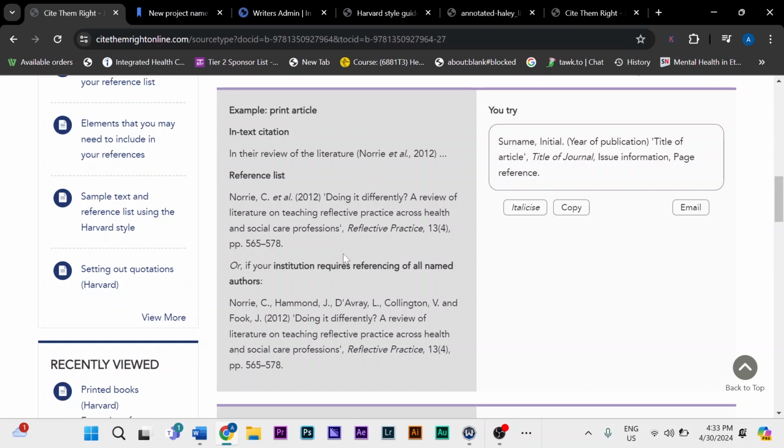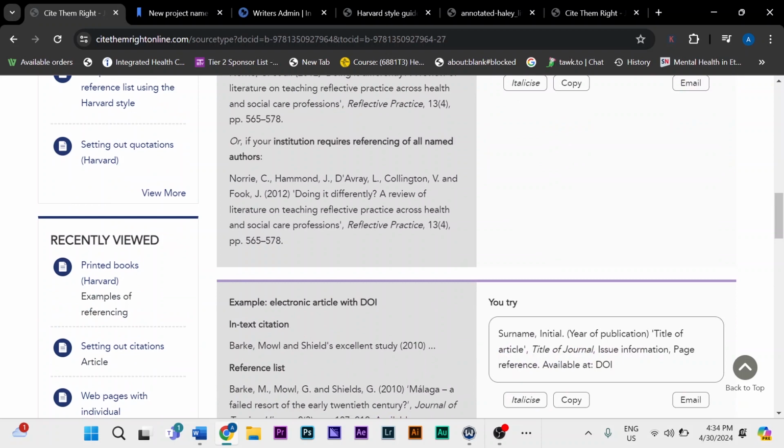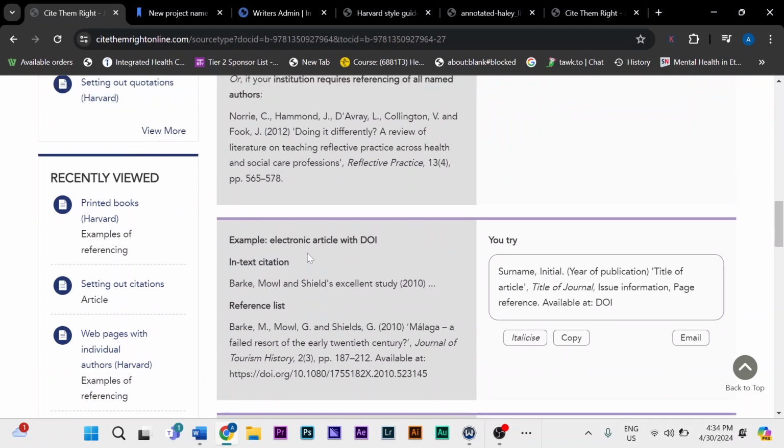Now the difference between the book and the journal is that the title of the article, you open the apostrophe, and then you write the title, and then you close the apostrophe. Then afterwards, you put a comma and a space. Then the journal name is the only one that is italicized. Unlike in the book, where the book title is italicized, here the journal name is italicized. You put a comma, and then you write the volume number, the issue number, and the page range. That's normally what now has been updated in Harvard referencing.